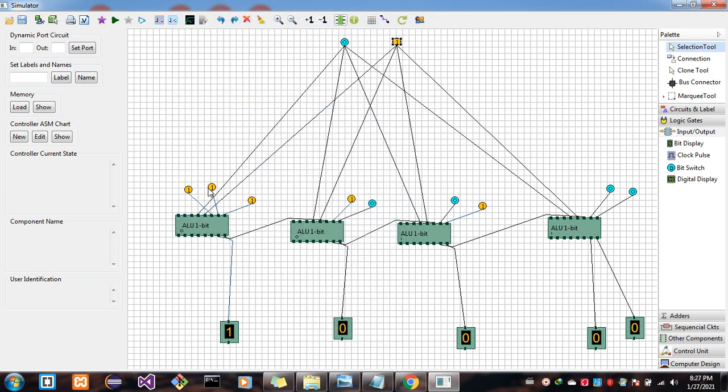So now I expect my result to be, this is 1 or 1, which is 1. I have 1 or 0, which is going to give me 1. I have a 0 or 1, which is still going to give me 1, and I have a 0 or 0, which is going to give me 0, and the carry over bit is going to be 0. So my answer I expect after hitting the run button is 1 1 1 0 0, which is actually what I get. Basically, when you are in the logic unit, that's when you have a gate like an OR gate or an AND gate or anything of that sort, the carry over bit is always 0.